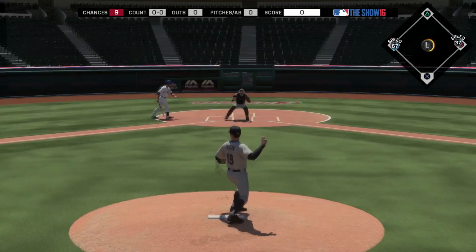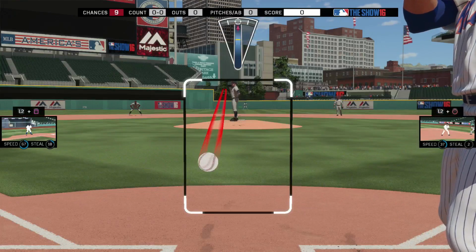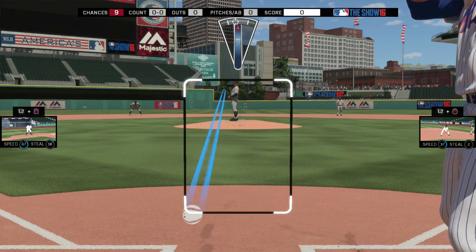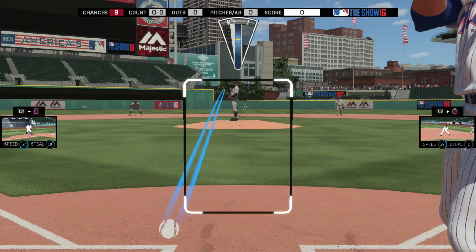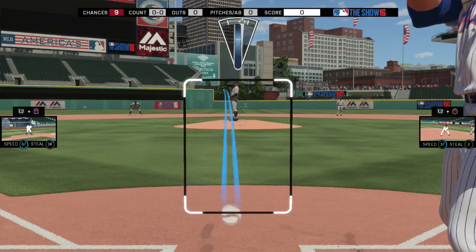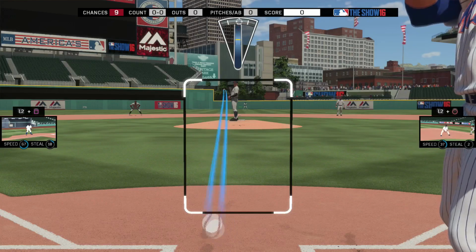Nothing super crazy. And the two-seamer. Now this is one pitch that can be useful against lefties, and you'll have to get creative with. The two-seamer away, where you put minimal effort, and I'll even try it here. Now if you're throwing the four-seam about right here, and you throw that two-seamer down in here, you can get some rollovers on it. You just have to be really careful. I wouldn't even recommend throwing it for a strike. You can also throw the two-seamer about down in here if you are throwing low fastballs. You have to be careful though. Make sure you don't throw it for a strike, because people are going to be right on it.